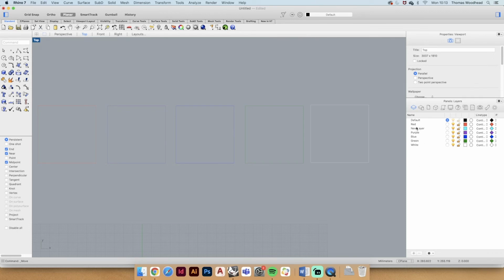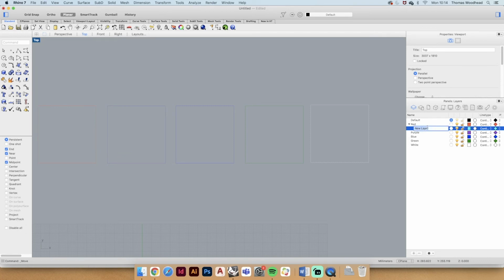You can do that. The other thing you can do is click the layer and hover it over another layer, and when it's hovering over, it'll appear blue. If I do that, then that layer will disappear and I get a little arrow that appears next to the red layer. This means I've created a layer folder. If I select that down arrow, then you'll see that new layer is kind of inside of the red layer. That means I've created a master layer and a sub layer. So if I deselect and hide the red layer, then both of those layers will go off. If I click the light bulb again, then both of those layers will come on.